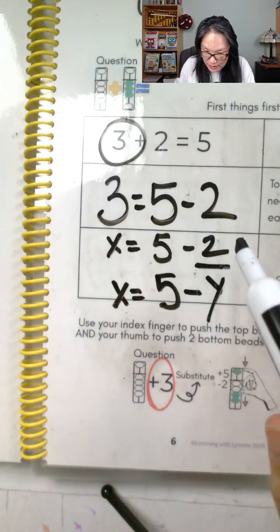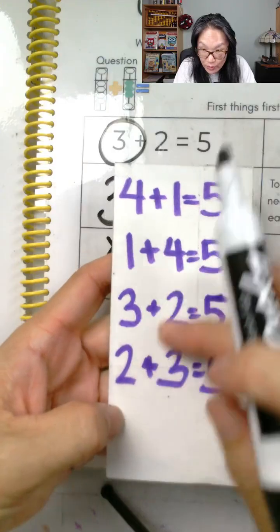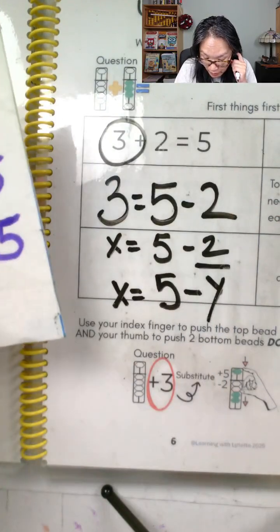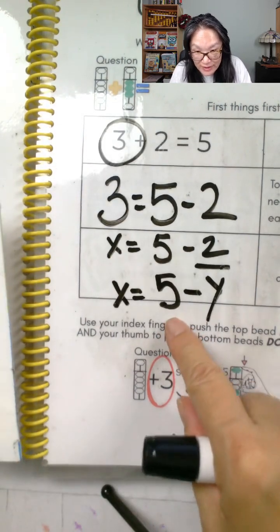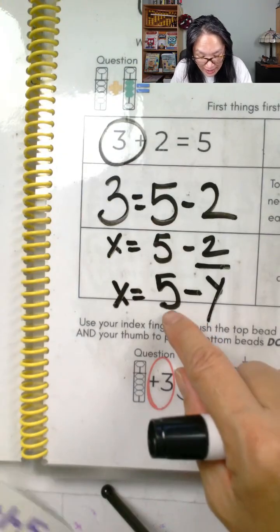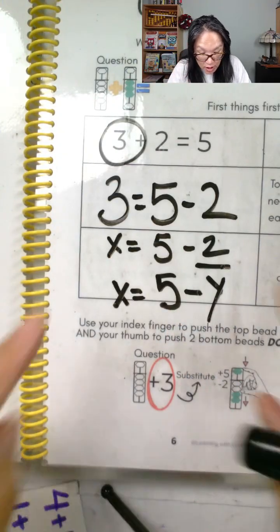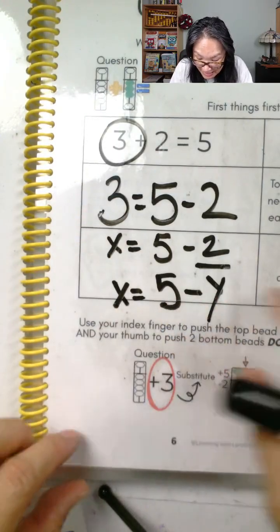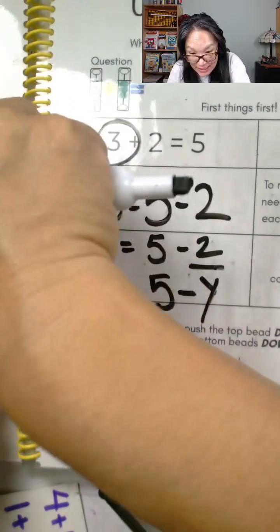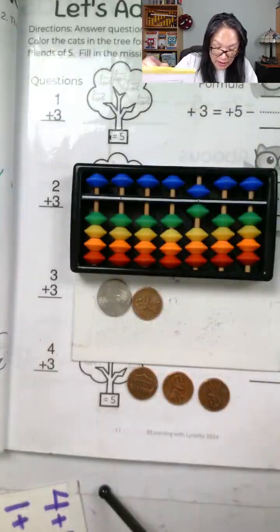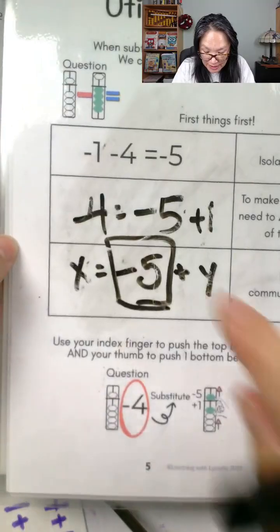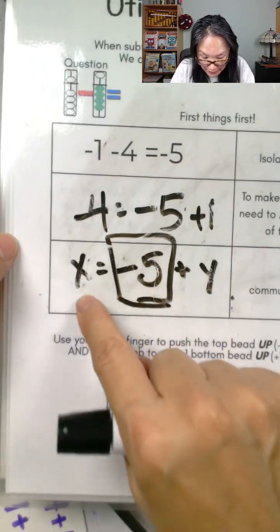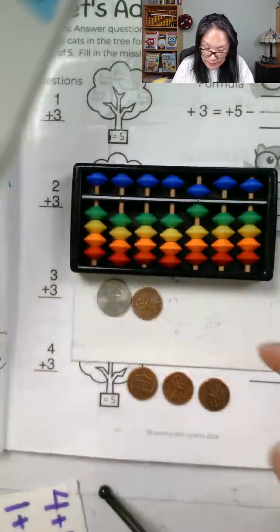Now, if you notice, now we can have any one of these to be able to be part of the equation. The 5 is the one that decides whether you add 5 or you subtract. So because it's a positive 5, it will be a positive 3. If it's a negative, right? If it's a negative, then it's a negative variable. Like this. If it's a negative 4, it'll be a negative 5. If it's a negative 5, then the 4 will be negative, if that makes sense.